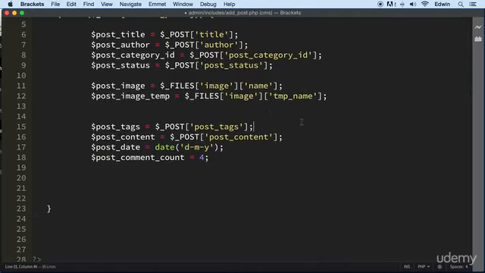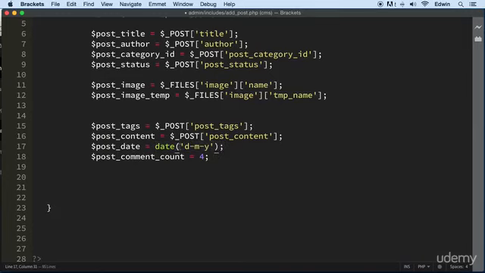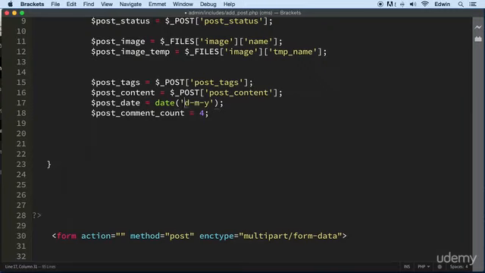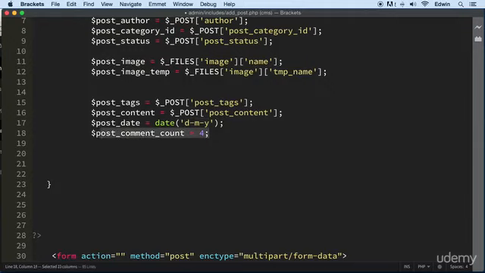But before I do that, I also want to show you that I'm sending the date in like this with a function. So I'm assigning a function to this variable here. I'm sending that in this format. It's going to have the day, the month, and the year. That's what this format means, the date. All right, the date function has this format. And you can look it up on php.net, but this is the format that we are assigning it. There are different formats that you can use. Again, you can look it up and find out what format is best for you. And here in the post comment count that we're going to be using, we're going to use this dynamically later on. But right now, I'm hard coding this.